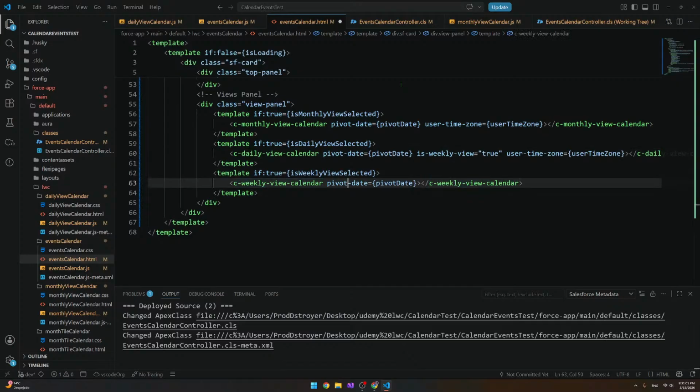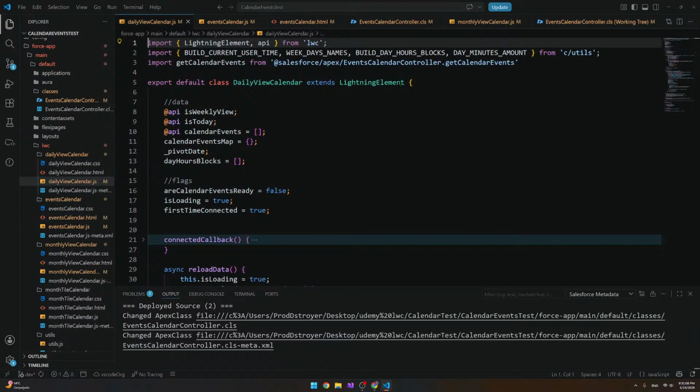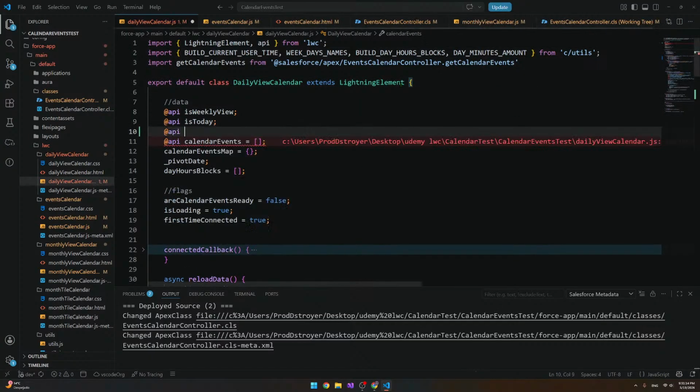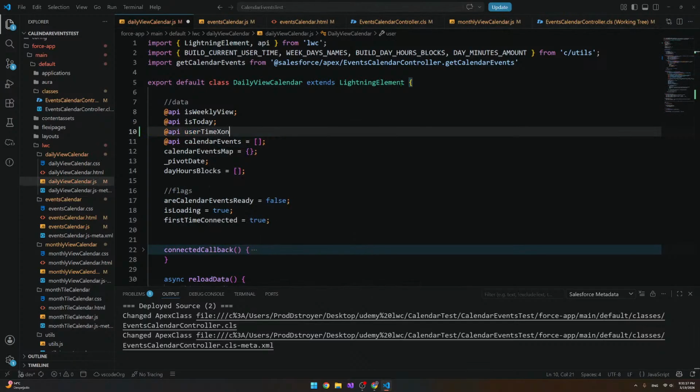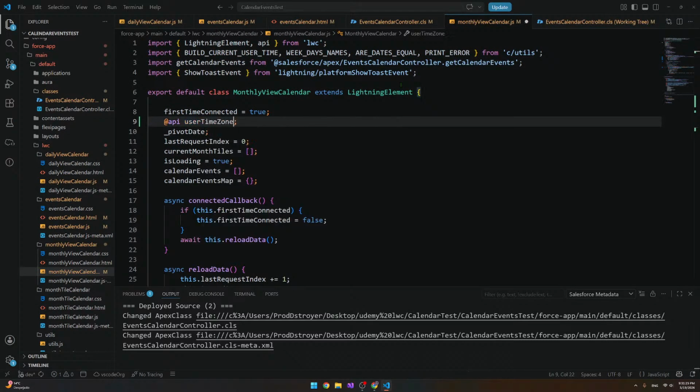A daily and same for weekly, and that's it. I'm just gonna pass you to all of the children components, and this is gonna be API user time zone, and for daily view we're gonna go with user time zone.